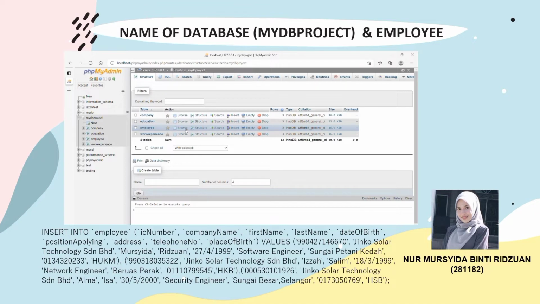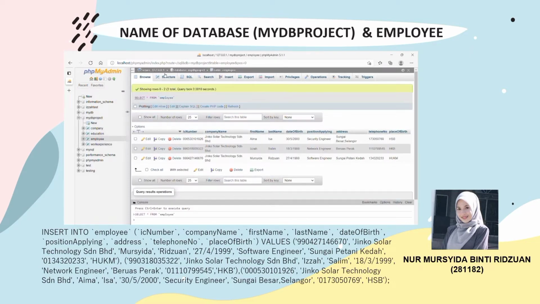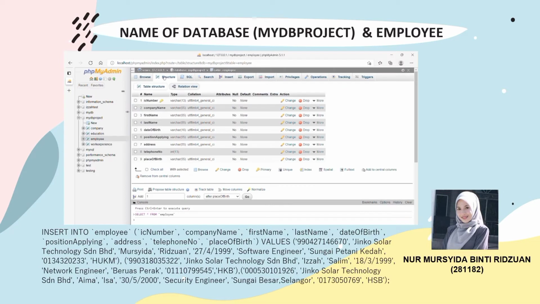Here I would like to show you the first table, which is the employee table. Here I will show the structure of the employee table. This is our data on this table.